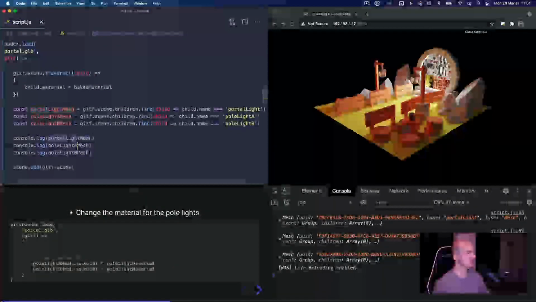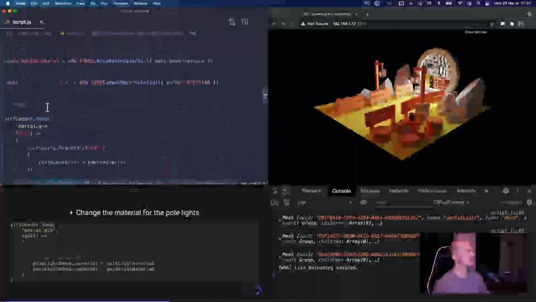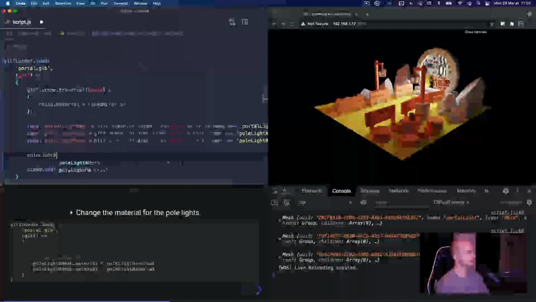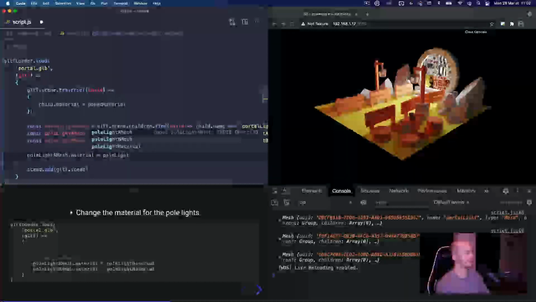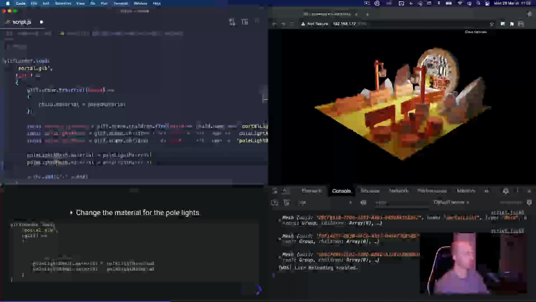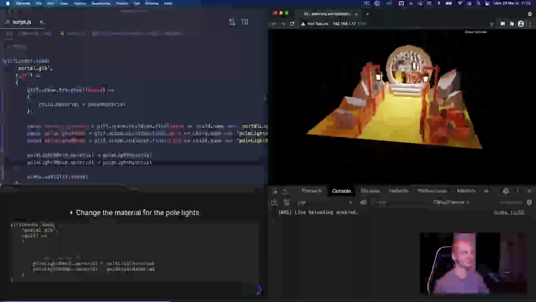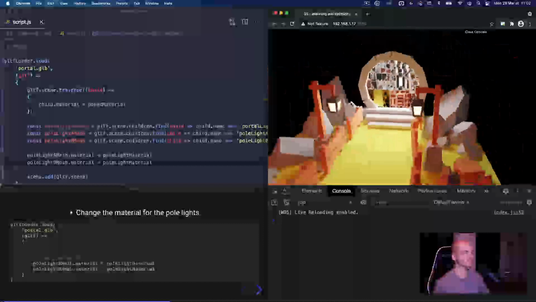Now that we have the objects we need, we can change those objects' material. So let's go. We don't have the portal light material yet, but we do have the pole light. So I'm going to do pole light A mesh dot material equal pole light material. Those names are getting really complex. And for the B, let me check. Yeah, it's working. See, I only changed this one and this one.